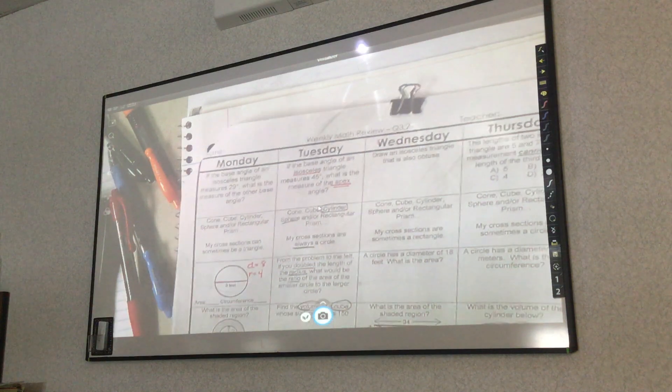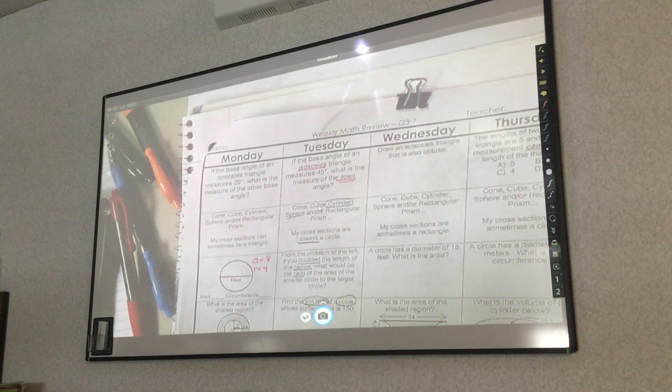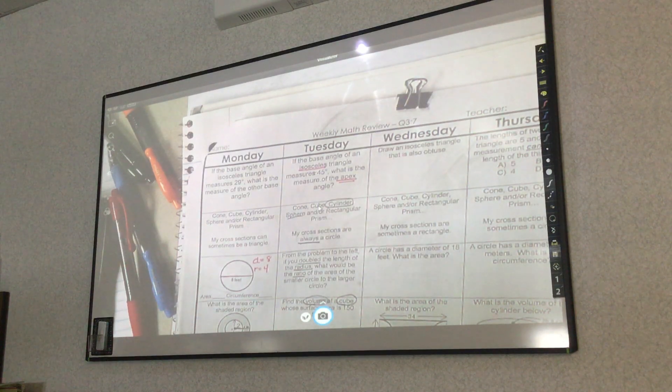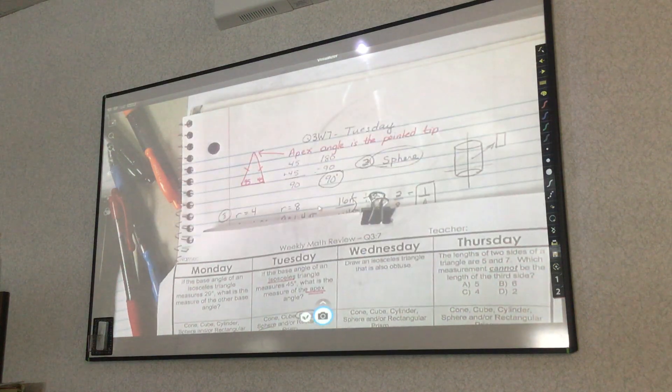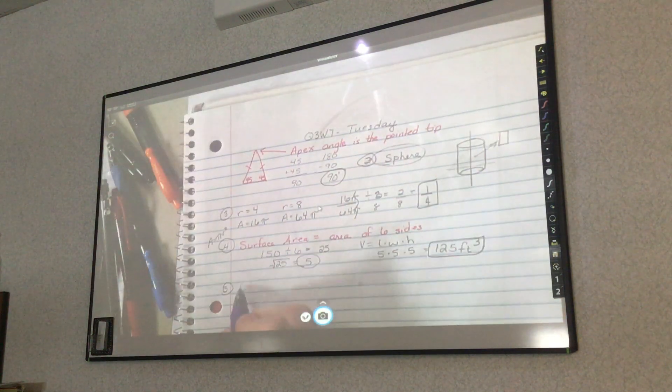Number 5 says, define the measure of angle B. They share this straight line. The straight line equals 180 degrees. So these are called, what kind of lines, or angles?